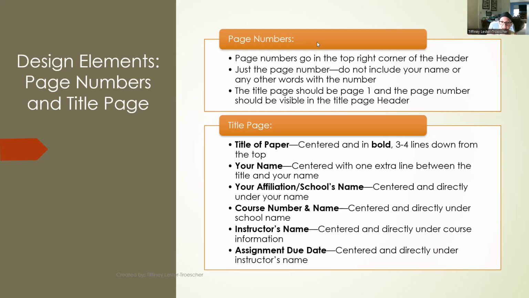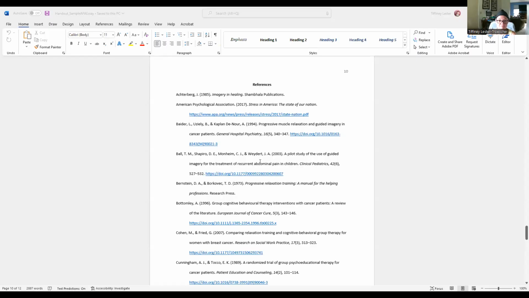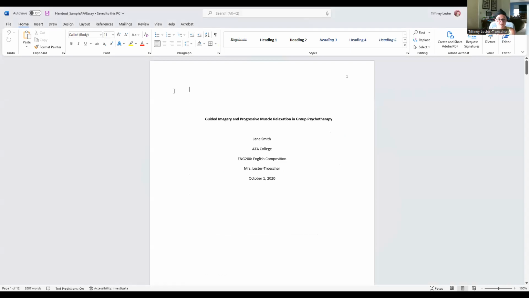We'll switch back. All the way back at the top. So this is where my first line of text is. See where my little blinky line is?